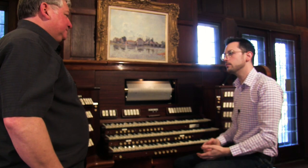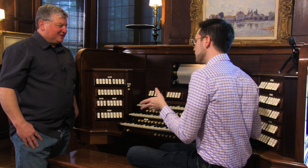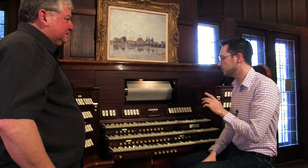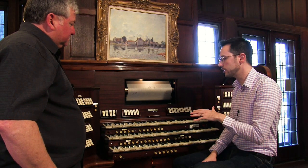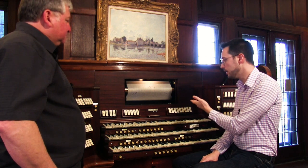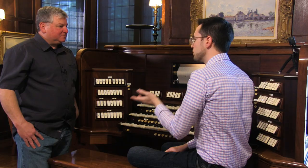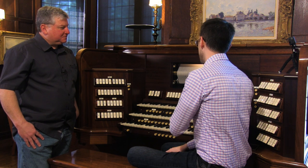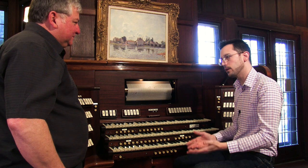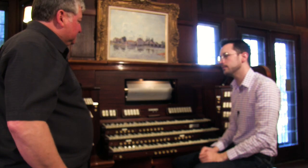There were actually a lot of people who, though they couldn't play the organ, enjoyed sitting down and being able to change registration. They had to do the registration themselves. And so Aeolian, with the Duo-Art rolls for most of the 20s, those systems, you could shut off that feature. So we could go through and play Dupré's recording of Bach on all the strings if we wanted to. By the time this system was developed, I think they felt that was something most people probably didn't care about so much, and so this actually is not able to do that.